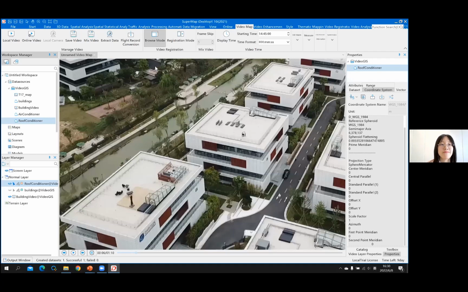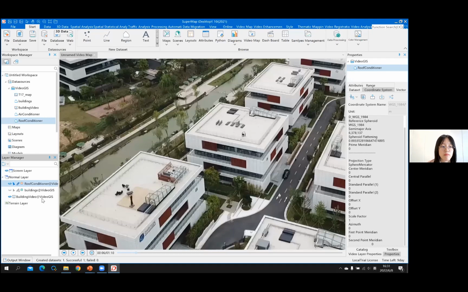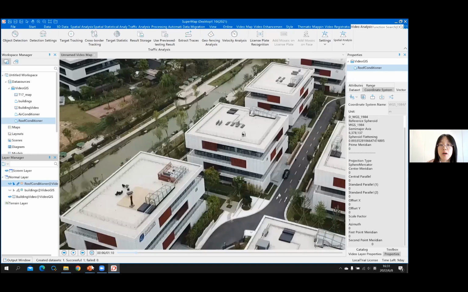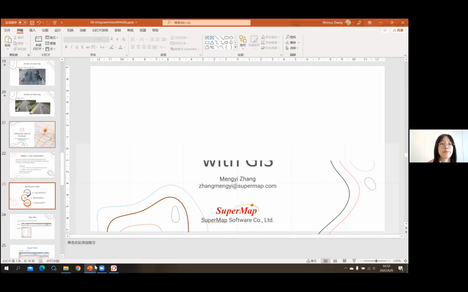Sorry, let's go back to our slides to find the reference. Here we need to go to the video map tab, because now we're digitizing features from the video map.